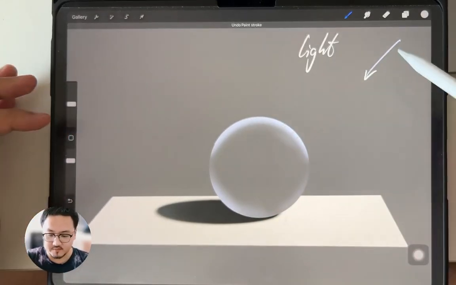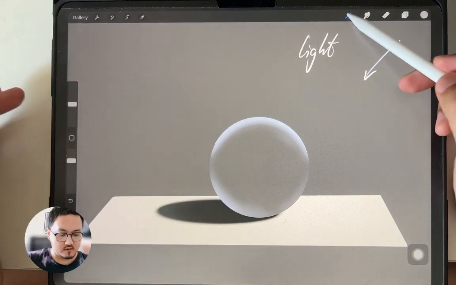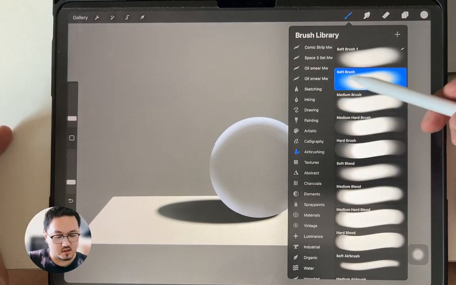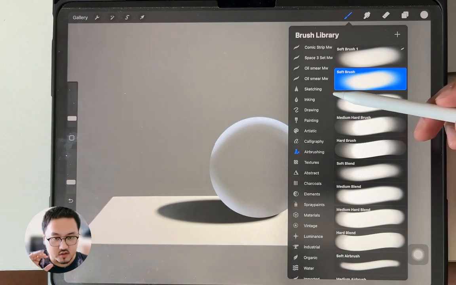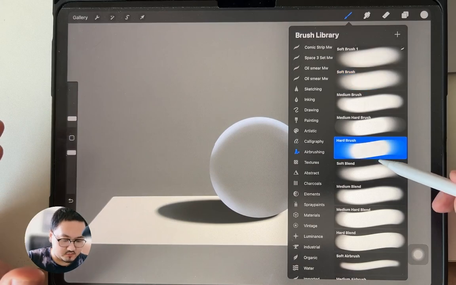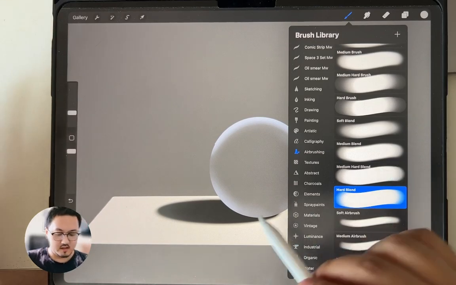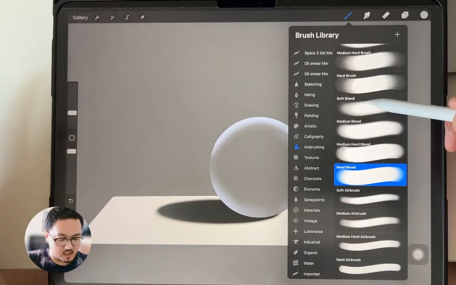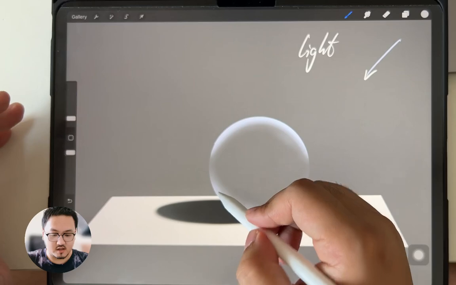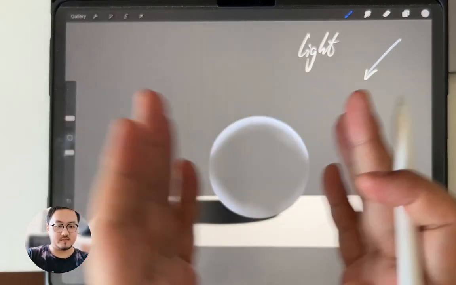We don't want that. Of course, if you want to add a little bit of texture, you can use the airbrush, like this. If you want to show that it's really bright, you can use some sort of hard brush, or a hard blend. So let's use the hard brush, because if I use a line, that would be too much of a dividing point.